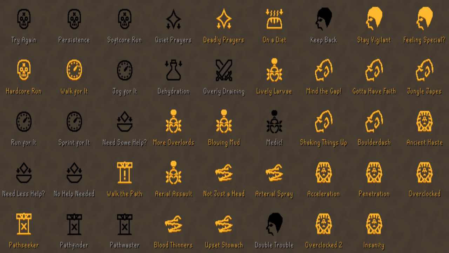All right, now let's look at an example Zebak kill from start to finish. As I'm returning my water to the tree, you can see I activate my special attack and double flick rapid heal to reset the regeneration on my HP. Then I walk into the room with Zebak and we're going to get started.